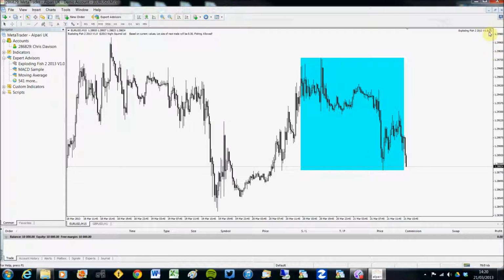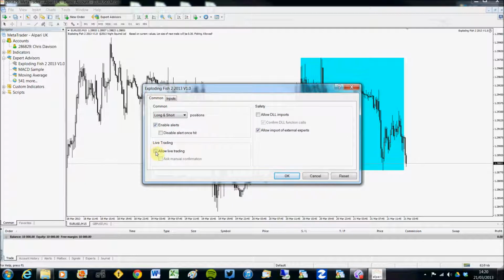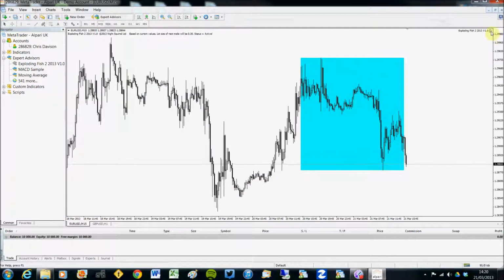In order to access the EA, if I just left-click on the smiley face or the sad face, I get this box back. So I can change the inputs, but also I can click this Allow Live Trading box, and you'll now see we've got a smiling face. And for an EA to be loaded, this needs to be a smiling face, and there's a message from the EA here, which if I put in the wrong passcode would say something like wrong key.